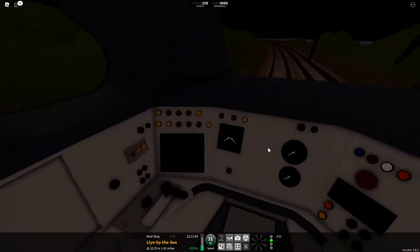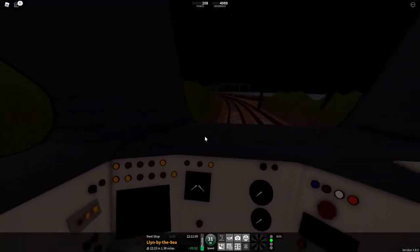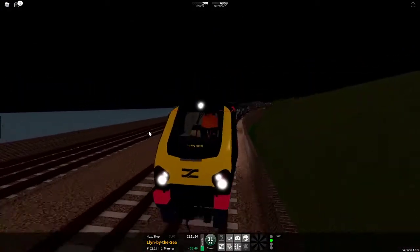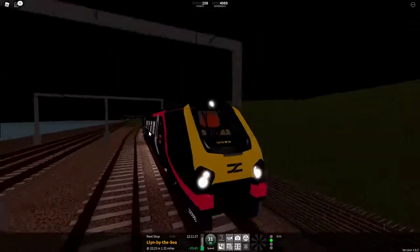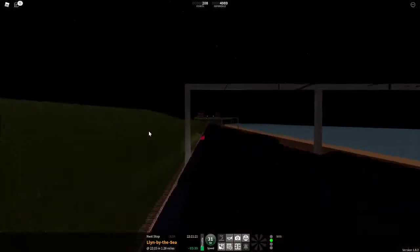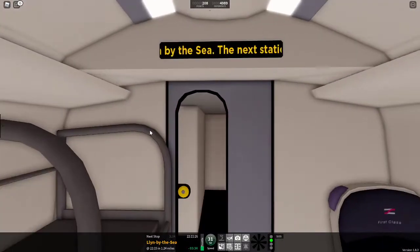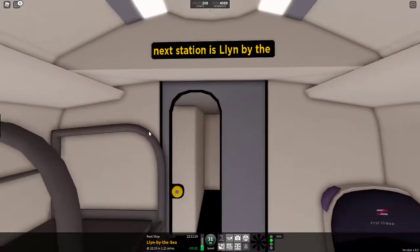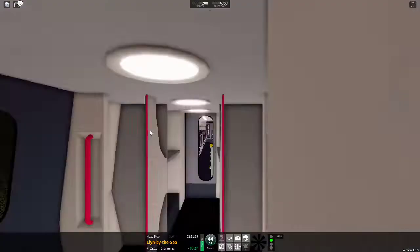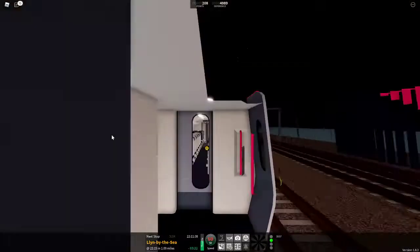Honestly, this is actually better than quite a few trains. I'm noticing a little bit of shaking, but I think that's just the Roblox engine. The undercarriage again looks pretty much fine. The exterior of the train generally looks good. Roof looks fine. I like this interior — I really do. It's a very nice interior. I'm going to be probably driving this quite a lot. It's probably one of my favorite mesh trains so far for the game.